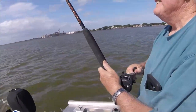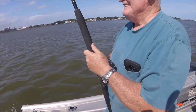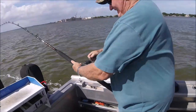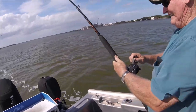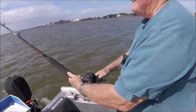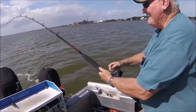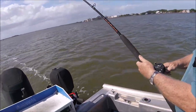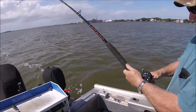While my anchor is stuck, we're waiting for the tide to slow down. Last piece of crab. My anchor's stuck, so we were just sitting here. And I need lower current and less wind. It's blowing like 20 knots now. Dennis is on one. This is the last piece of crab that we got. Just prior, I picked up the rod just to check it. Somebody slam dunked me and broke me off when I was checking the rod.